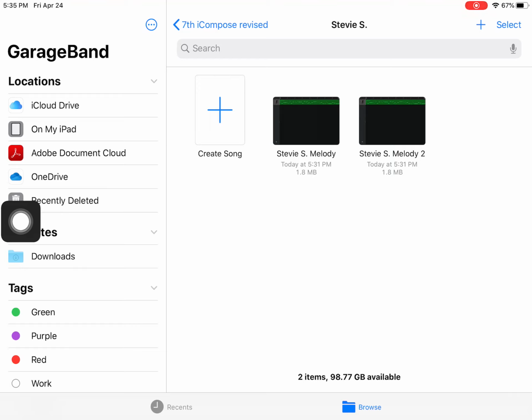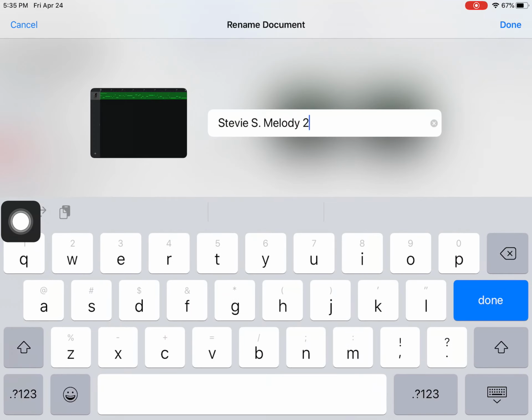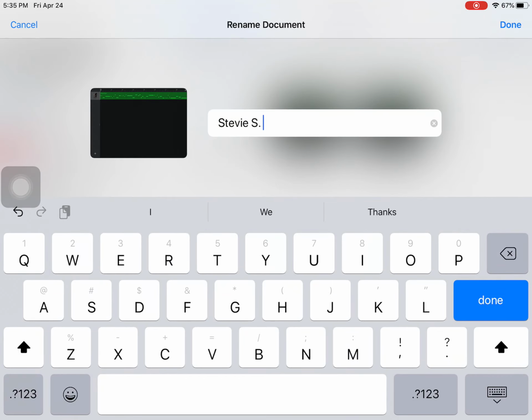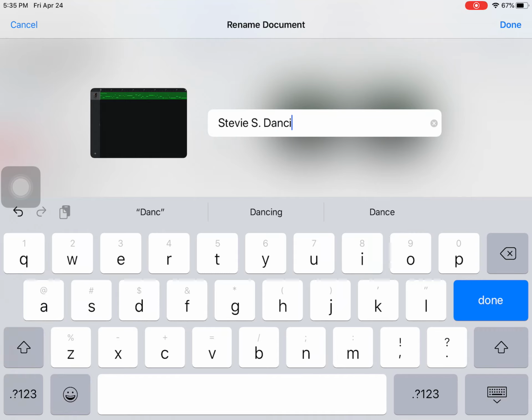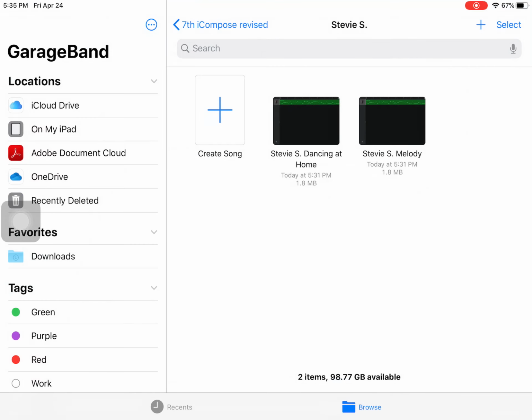Now, at this point, you don't have to name it right away. You might want to start working with it, and a name will come to you, but you want to name your composition. Well, I know that loop that I picked, that Remix Air Slicer, the one I'm going to start my orchestration with, it's kind of a dancey thing. So I think about my title for a while, and I decide that I'm going to rename this. I'm going to leave it named first of my last name, and I'm going to call it Dancing at Home, in honor of us dancing and being here at home. So I've got Stevie S melody and Dancing at Home, and I'm ready to start orchestrating this one.